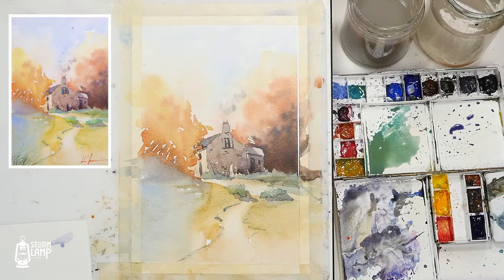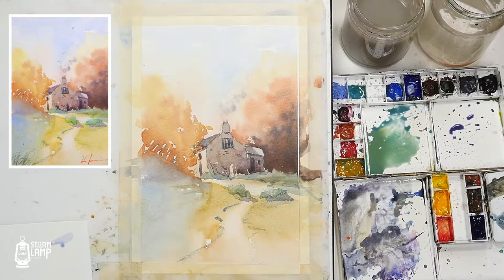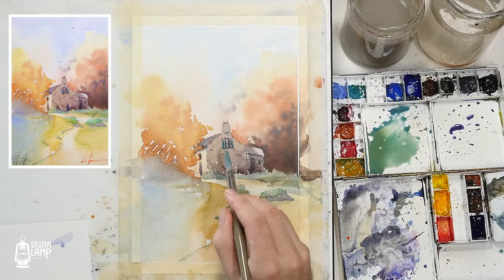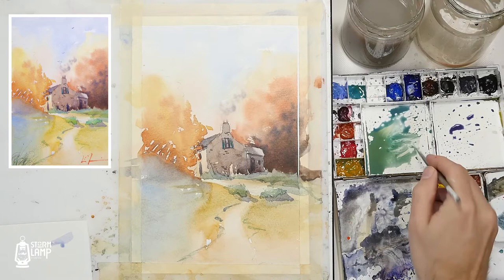And what I might do is take a bit of that green there and get these covers up here a wee bit of a touch. See, I'm not filling it in, I'm just leaving gaps there, just because it's that nice kind of rustic look to it. Take a wee bit of that as well and pop it over here. Make it look like there's window shutters here as well.